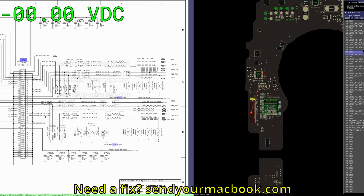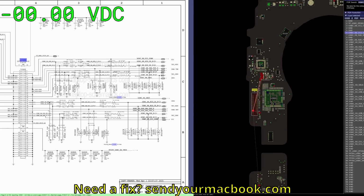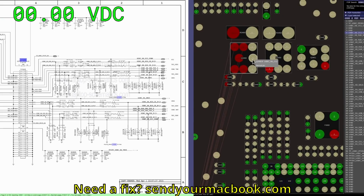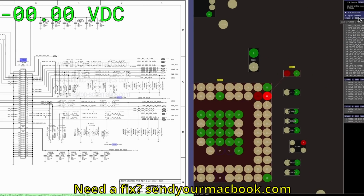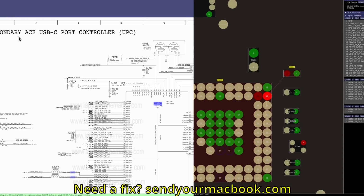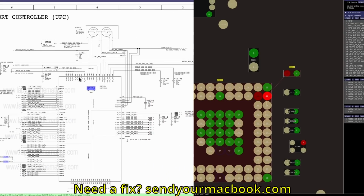And as I'm poking around, one of the things you may come to is CC1Con and CC2Con, which goes to a transistor, which then goes over to this chip over here, U3200. Now, what is U3200? U3200 is called a USB-C port controller. This is the thing that's going to talk to the charger and tell it, hey, I'm a MacBook. I'm not a phone. I want 20 volts. I don't want this 5-volt garbage. Give me some real power.